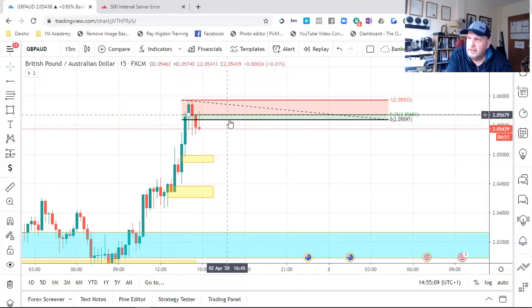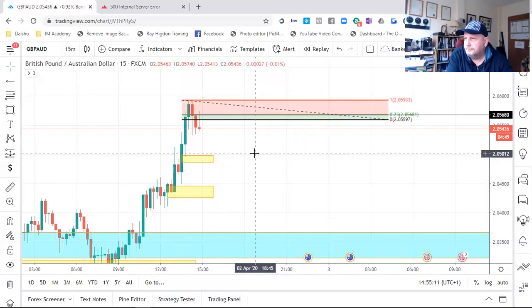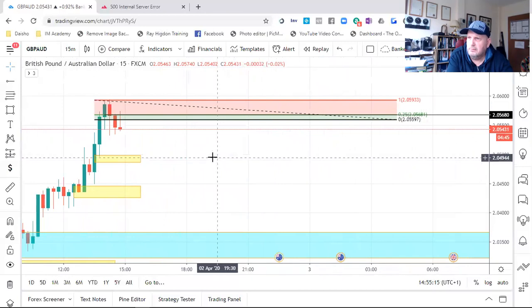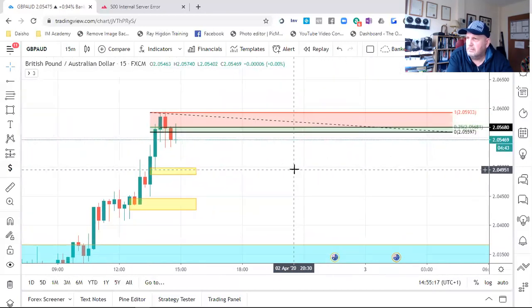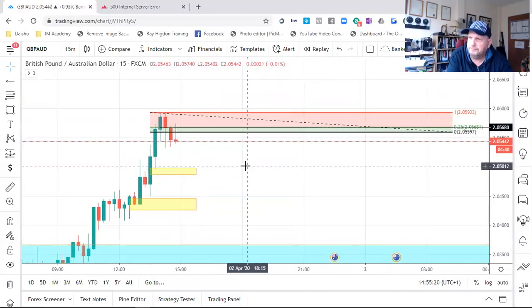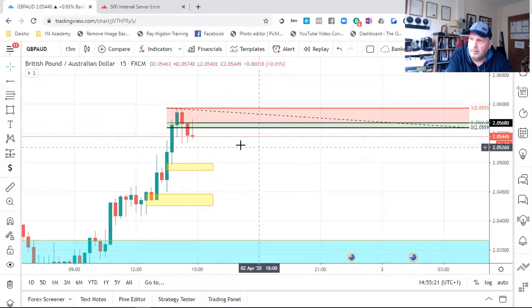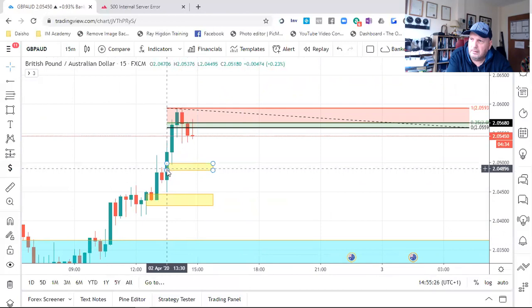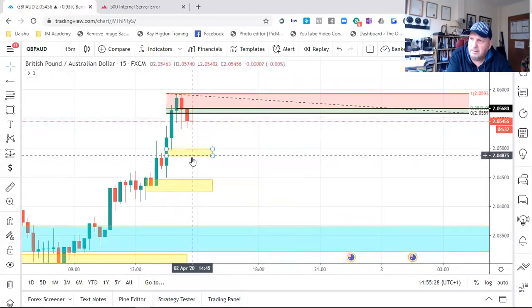We want to see a retest up here. Now, it's starting to move down a bit. It's not motoring. I'm on a 15-minute time thing here, so it is messing about a bit. But what you've got to remember now is it's going to mitigate down to here. It has to mitigate the imbalance out of here.